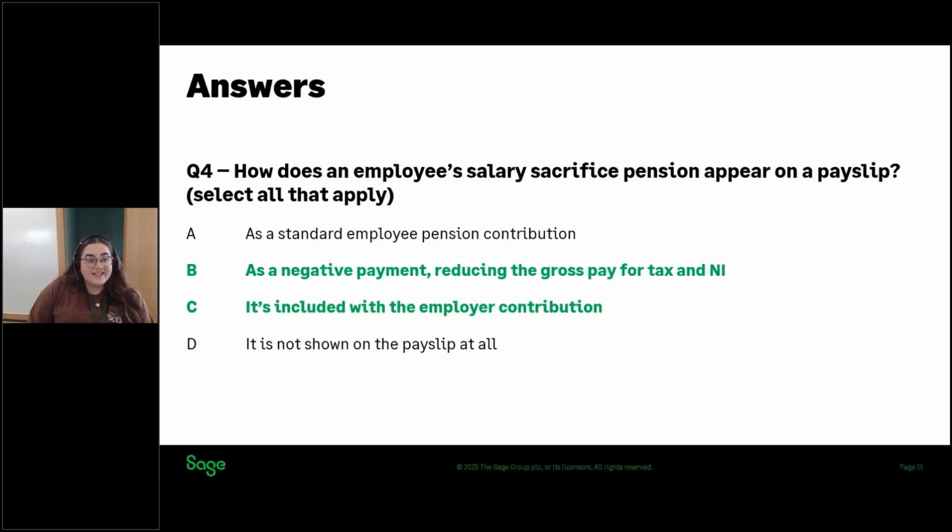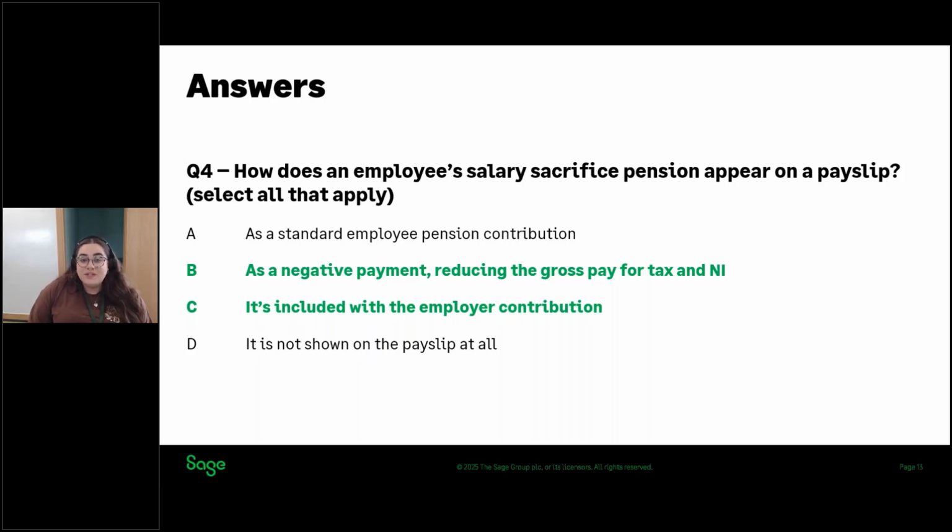And it was, yes, so B and C for that question. Salary sacrifice schemes obviously do show a little bit differently compared to other pension contributions, so don't let that throw you off. They will also show differently in the enter payment screen too. So you'll have the salary sacrifice amount on the payments tab, and then you'll have that combined total of the employer and employee salary sacrifice amount in that employer box of the summary tab too. So massive well done to those of you who got those correct.